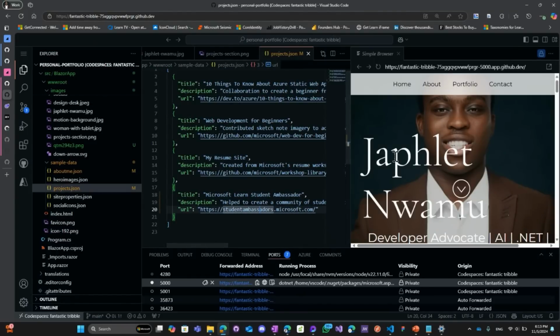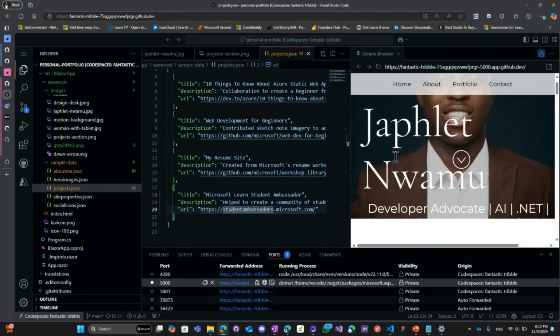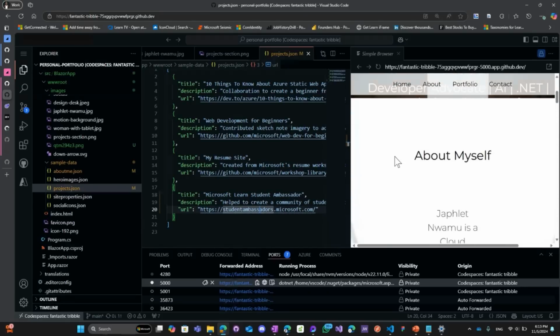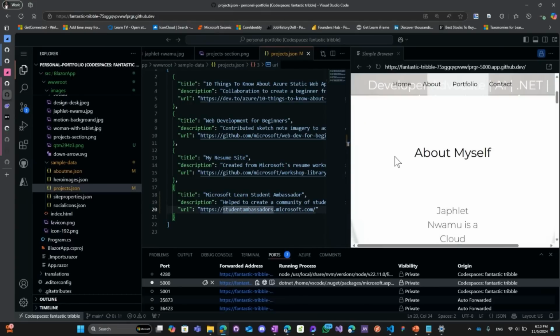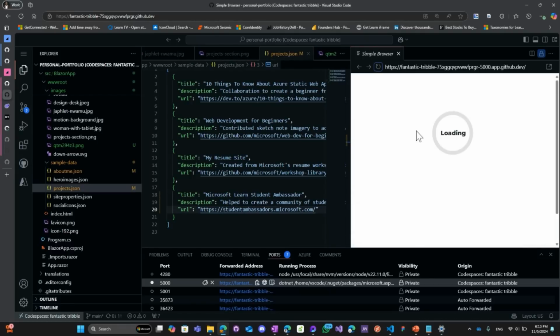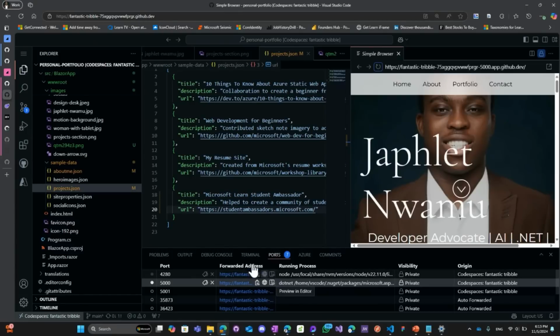So let's see all of these changes and hopefully they show here. Okay, this almost gave me a heart attack. I thought it was not going to work out, but just in case yours doesn't, two things you have to do: reload this page and it might show the new changes, or check if you are using the right ports.